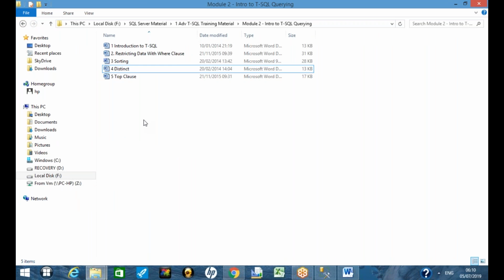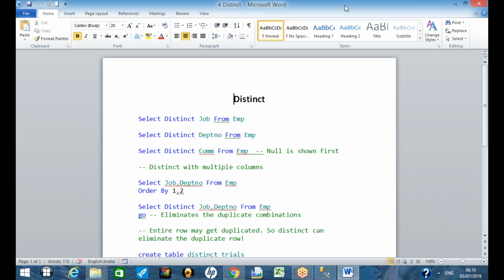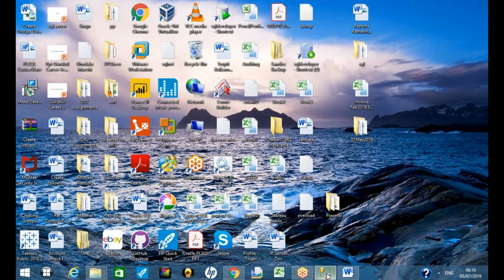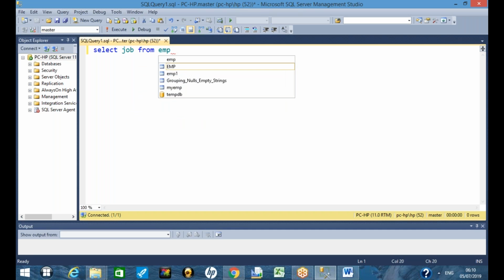There are two small topics actually that we will finish first. That is called distinct. Now, this distinct is a keyword. How is it used? That we will check. Suppose I'm typing a very simple query, and the query says select job from employee, right?